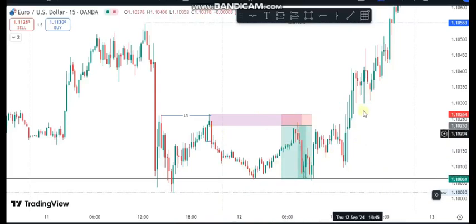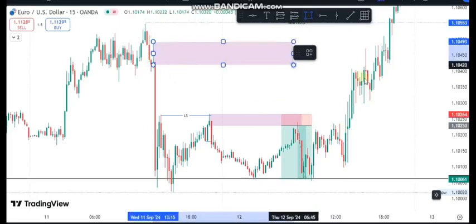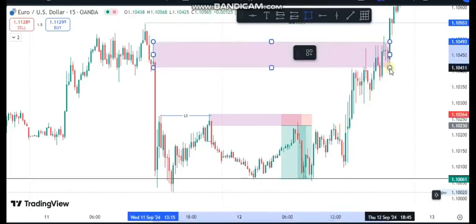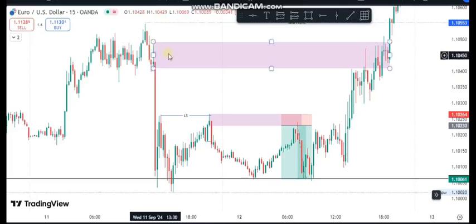You just have to train your eyes well to spot the confirmations and know when an order block is valid and when it's not valid. So you see, some people actually take this to be an order block. No, that's not an order block in my book. You can see the price could not even respect it. It just broke through. Though it might look like a hammer, that's not an order block in my book.